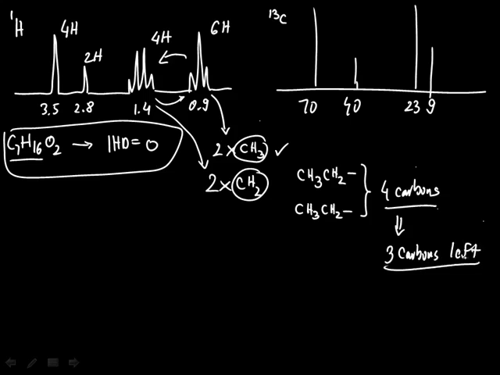However, if you look at our carbon spectrum, our ethyl group itself should give rise to 2 peaks, these 2 peaks, because of the low ppm value. And what we see is that there are only 2 peaks left, which means that our 3 carbon element must have an element of symmetry, so that the central carbon is of one kind and the 2 peripheral carbons are of the same kind, which means that we must have this element and we must maintain it in a symmetric orientation.